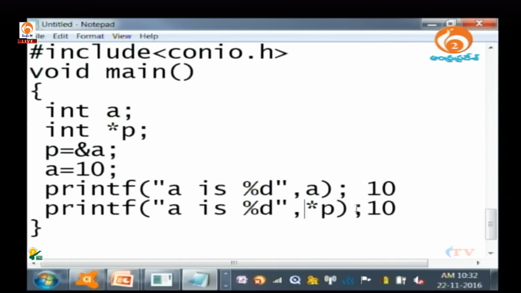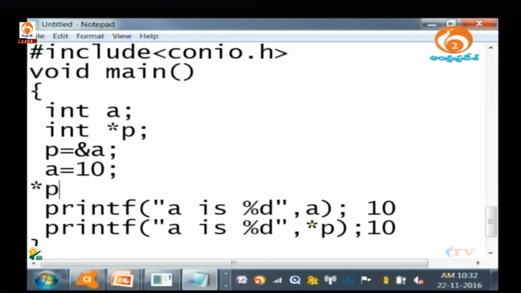The value at address p is 10 only. So here we are achieving indirect accessing. I am accessing the 10 indirectly without using the variable a. That can be done by using the pointers.